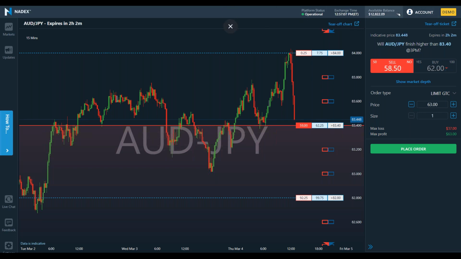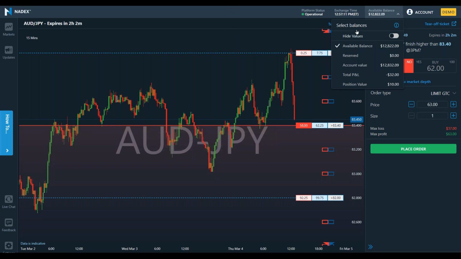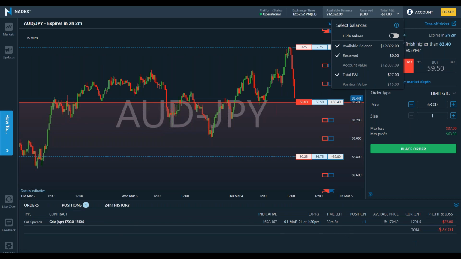I am going to point out a couple other things. Up at the top, you can hide the value of what you're seeing, but you can put, I believe, 2. I think it's 2. No, 3. I could put 3 prices up here. So you can decide, do I want to see what's available? How much is reserved based on positions or orders that I've got in the market, what my total account value is, what my P&L is for today. I'm not doing so good today. I'm down $28. Hey, but whatever, my current position, I do have a position in something. I'm making money in that. Oh yeah, I bought that call spread. I bought a call spread in gold. Anyhow.